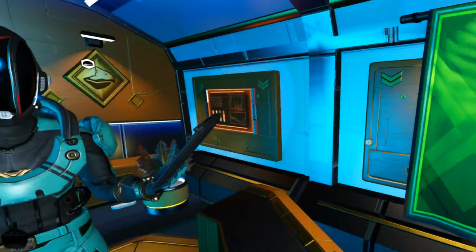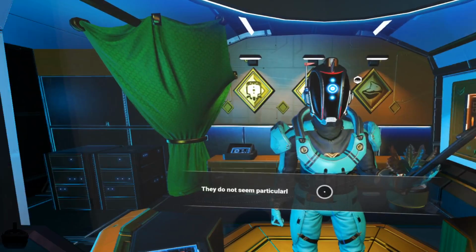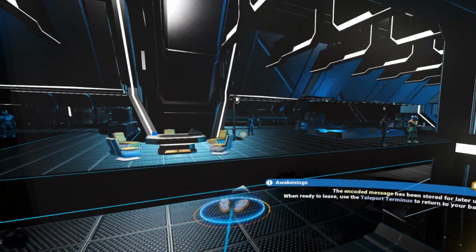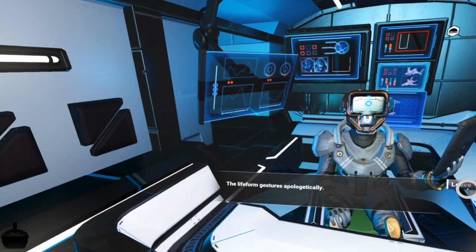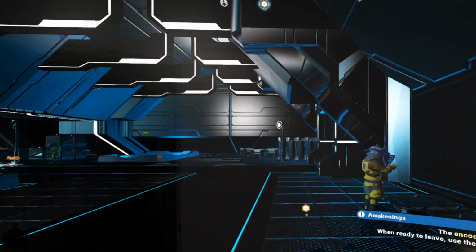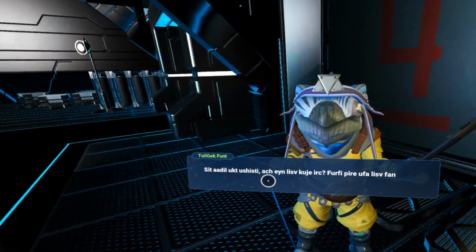Let's talk to this envoy. Again, I don't know what this guy is talking about. So this is the Merchants Guild. They don't want to trade with me. Let's go down. I don't even know what you're saying, guy. So they don't want to talk to me. Let's talk to this guy. This guy looks different. He's a Gek. I don't know what he's saying.